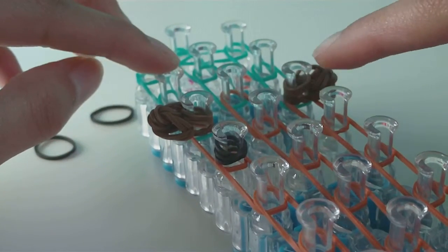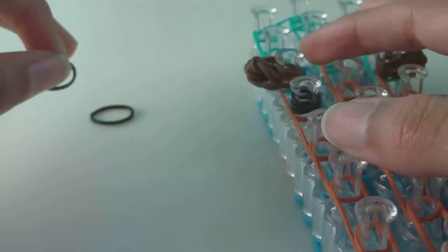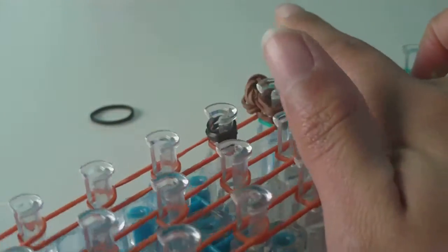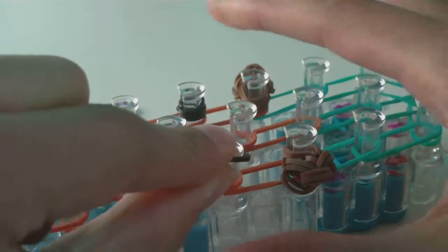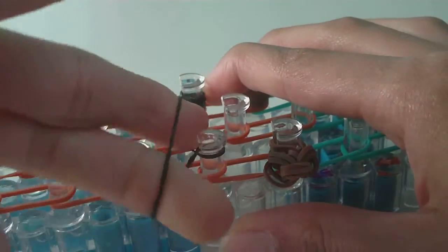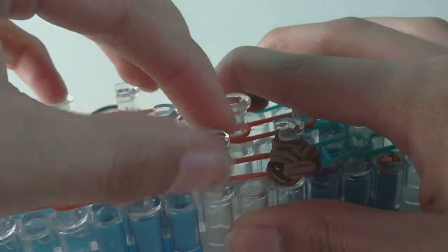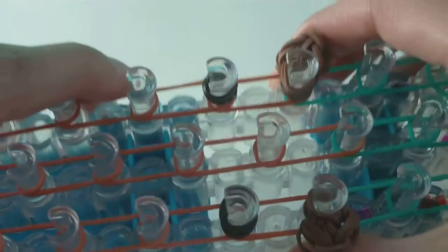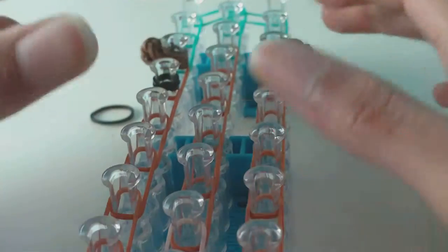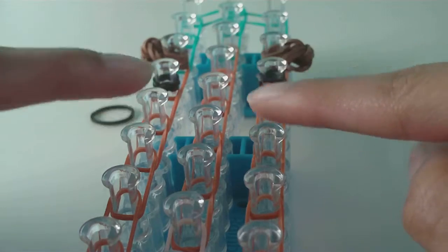Now we'll do the same thing for the other side, so either the left or the right, whichever side you didn't do. So you'll take that band and make another triple cap band. And now we're going to make the nose. The nose is also going to be a triple cap band, and we're going to be placing it on one of these two pins here.